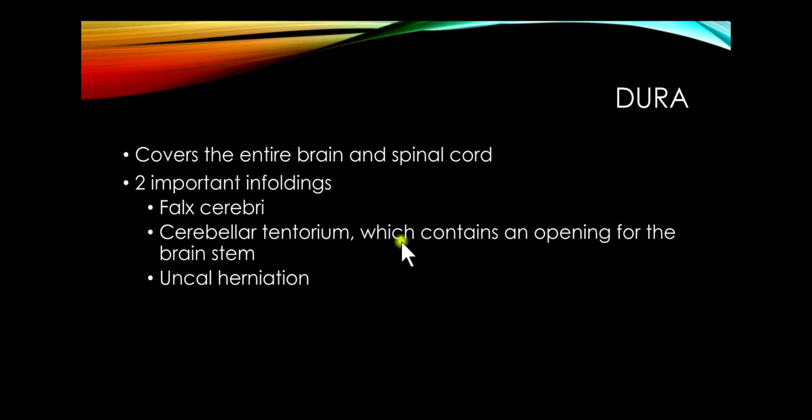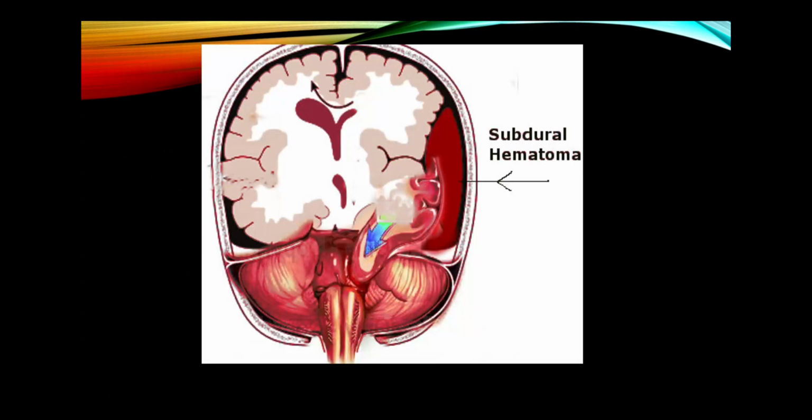And clinically, we want to associate uncal herniation anatomically here with a relationship with the cerebellar tentorium. All right, so here is the cerebellar tentorium right here and over here. So again, the cerebellum lies just underneath. Okay, and here is the brainstem. And so the temporal lobe here sits right on top of the cerebellar tentorium. And so here this patient has a subdural hematoma.